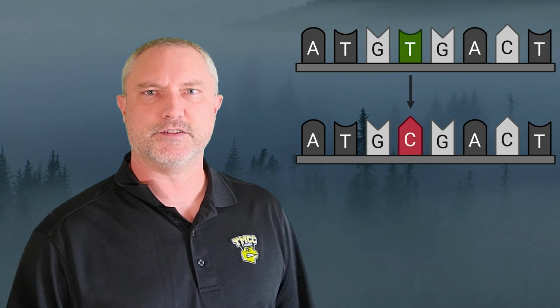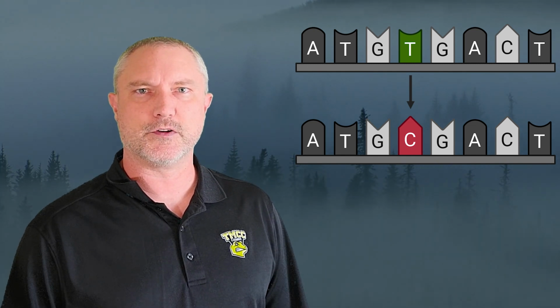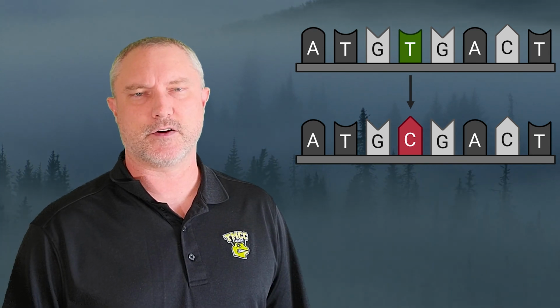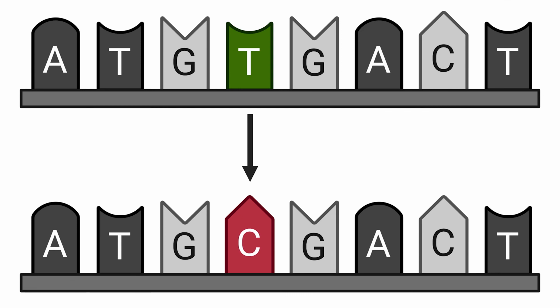Mutations are novel changes in the DNA sequence that can occur either as a result of DNA damage or the result of errors during replication. Let's look at some of the more important mutations and their consequences. First off are point mutations. Point mutations are mutations in a single nucleotide pair.